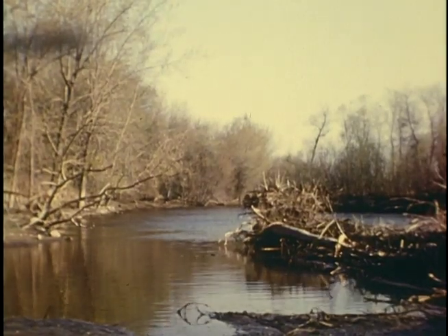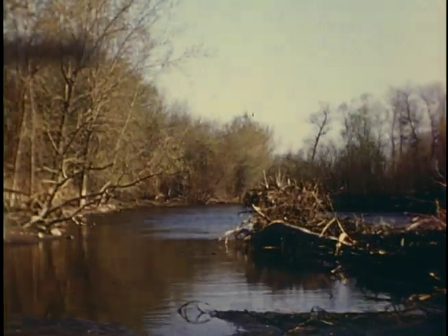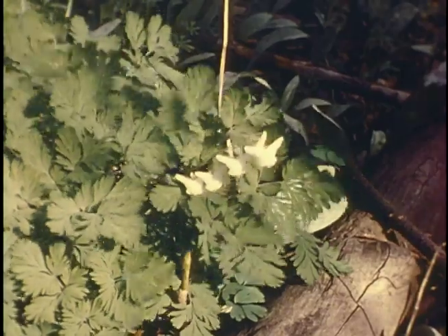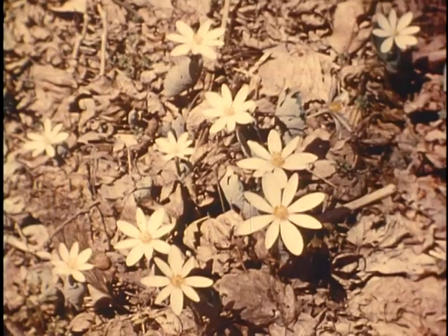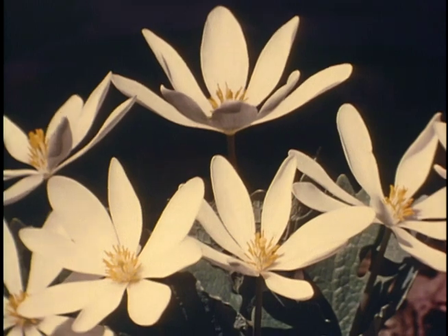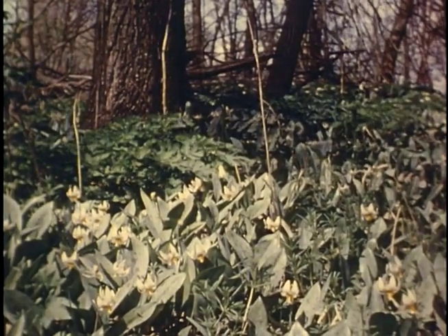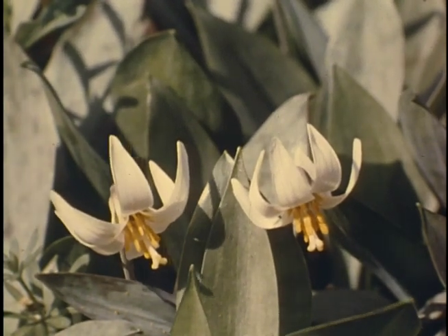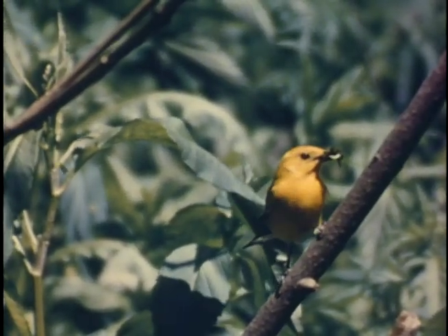Wood duck eggs require about 30 days of incubation. During this month, starting with the leafless spring aspect, the season advanced rapidly with the unrolling of the fiddleheads of the ostrich fern. The forest floor, so recently white with snow, becomes again white with several spring flowers: the Dutchman's breeches, the blood roots, and one that some people call a dog-tooth violet — but trout lily is really a better name for this miniature lily. These blooms open early and mature their seeds before going dormant in the heavy shade from the trees above in summer.